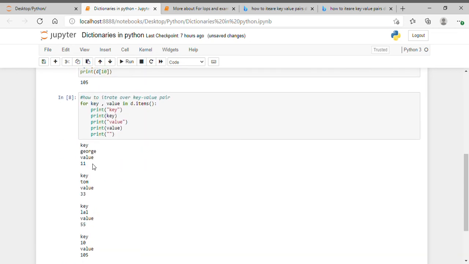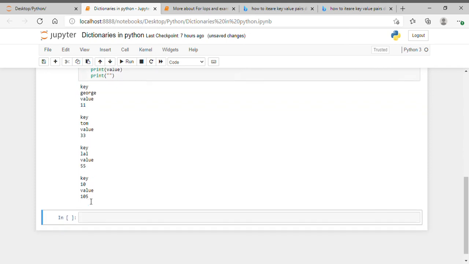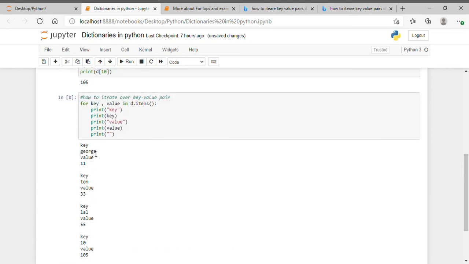You will be able to see the distinction between the key and value pairs. So value 11 for the key George, value 33 with the key Tom, value 55 associated with the key Lal, and value 105 associated with the key 10. So it looks like this method works.